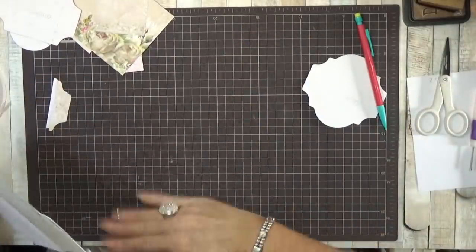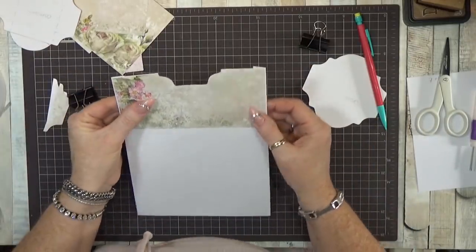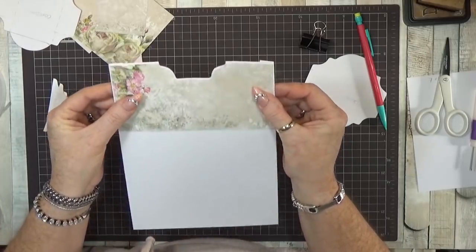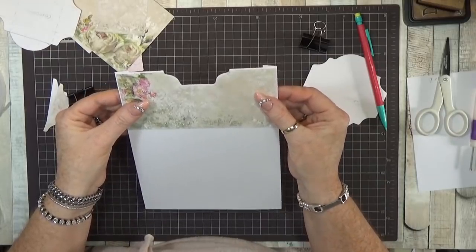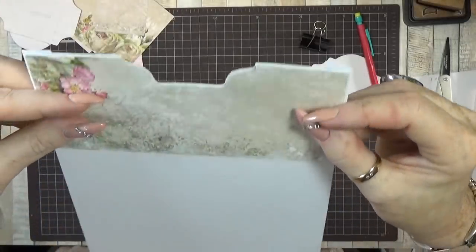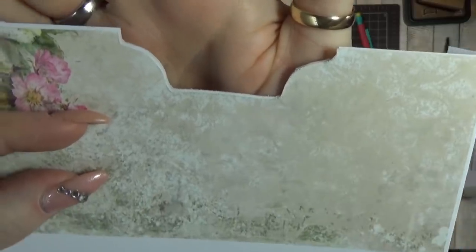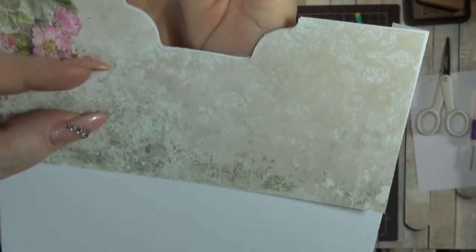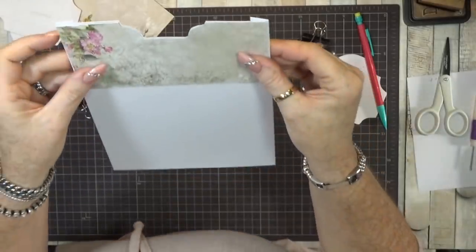Here we go. Now move your clips. And if you move this just a little lower, then you have a nice edge. I like that. Okay, how easy is that? That's pretty easy. Hope you can see that with the white. If I use black, you will see that edge easier. Easier. Oh my gosh, is that a word? I don't know. But you get the picture.